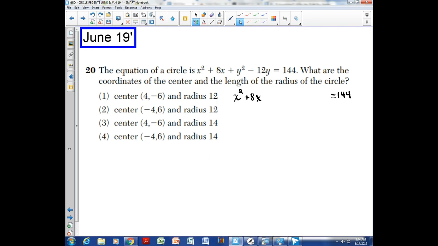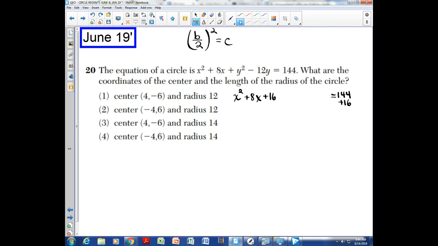Completing a square is not that difficult. What we're going to do is take half of the b, which is positive 8, divided by 2, which is 4, and square it. Remember, b divided by 2 squared will always be equal to the c when we're creating trinomial squares. So half of 8 is 4, and 4 squared is 16, and it's always positive. So I'm going to add 16 right here. But if I add 16 to the left side of the equation, I also have to add 16 on the right side of the equation.